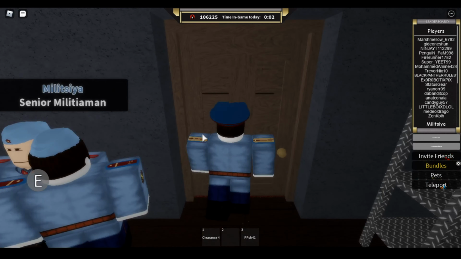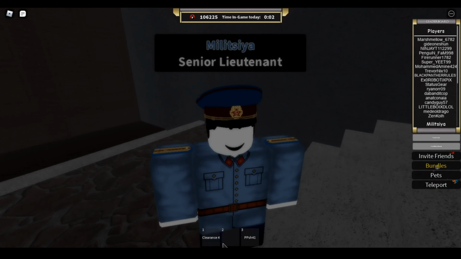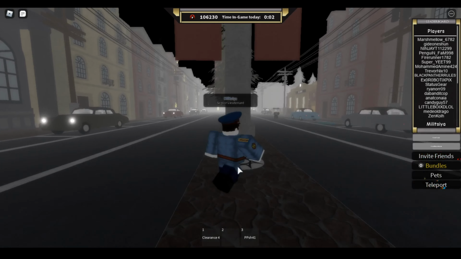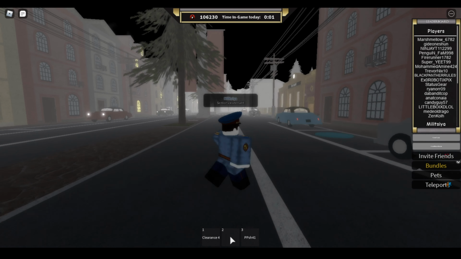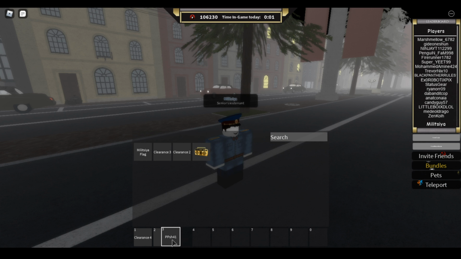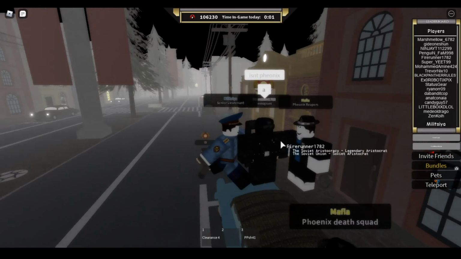Also, why does this happen? Is it just Roblox? This doesn't happen to me in any other game. It just happens in Military Simulator. I think it might just be Roblox being dumb, but please fix it if you can, because it's really annoying. I don't know what the item is usually, and it's just the second slot. Whatever I put in that slot, I can't see it. It's annoying, but yeah.